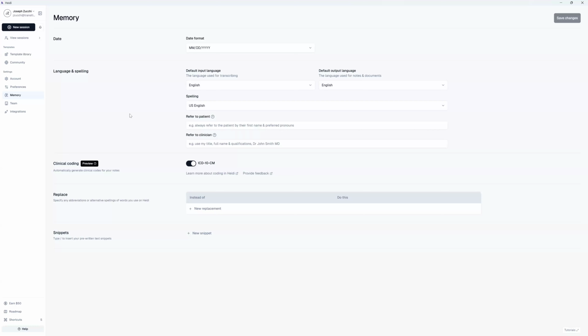However you want to describe yourself, you can add those preferences. And then, like Joe mentioned, we have coding available as well. The last thing that you can do is we have snippets at the very bottom. Those are going to be your typical macros. So let's say you have a snippet where it's slash certain phrase, that'll just print out the text associated with that snippet as a typical macro would work.